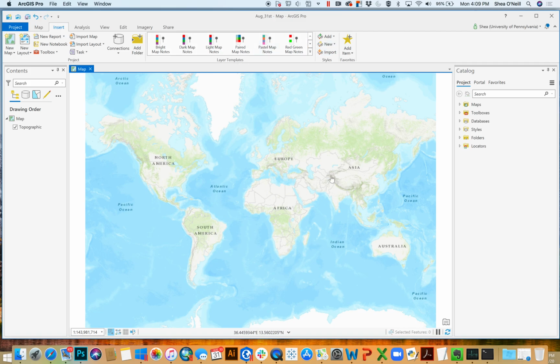You have the central interface here, which is a map, the primary thing that we're going to play with in a few minutes. And you have these two elements on the side that maybe don't quite make sense yet, but will very soon. The first is contents, which will eventually include all of the things that we map.